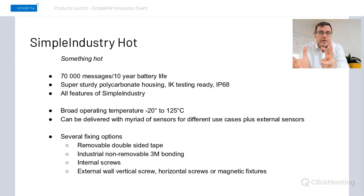IP68 is quite easy to do because there's a worldwide agreement on what IP68 is. But with, for instance, IEC testing, which is the force testing, or with ATEX testing, the company needs to tell us precisely what kind of certificate they need. You cannot do a general IEC testing or a general ATEX testing. It must be specific to this specific company. So we are ready to do it. We don't see any issues that we wouldn't be able to pass it. But it doesn't make sense for us to do a general one because it will not fit anything.